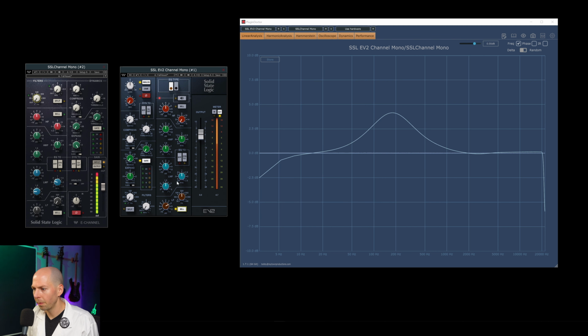Let's change it to a bell. And we switch between the black and the brown. You can see the brown has a much wider Q to it. Okay, so this will be better for tonal shaping, and the black knobs are going to be a little bit more precise, a little bit cleaner for doing cuts or very specific enhancements of certain frequencies. Something else, if you notice, the location of these bands is shifted. So the black, let's see, this is 200 hertz. The black knob is right on the money for what frequency it is. The brown knob, even though it's at 200 hertz, is really sitting at like 180. So it's a little bit shifted lower.